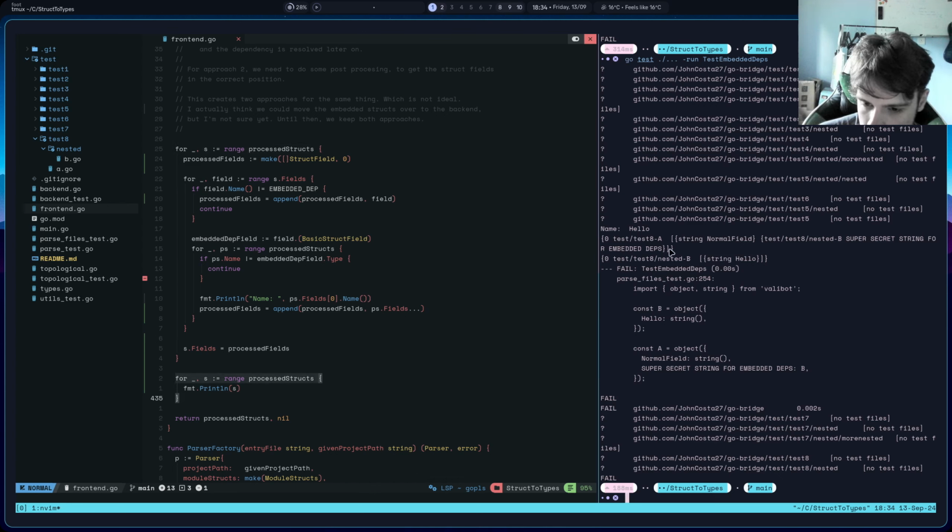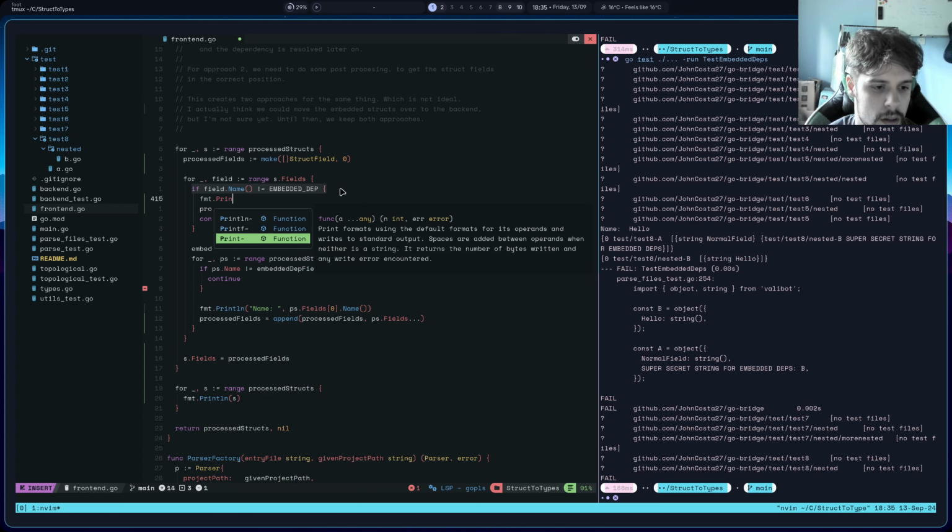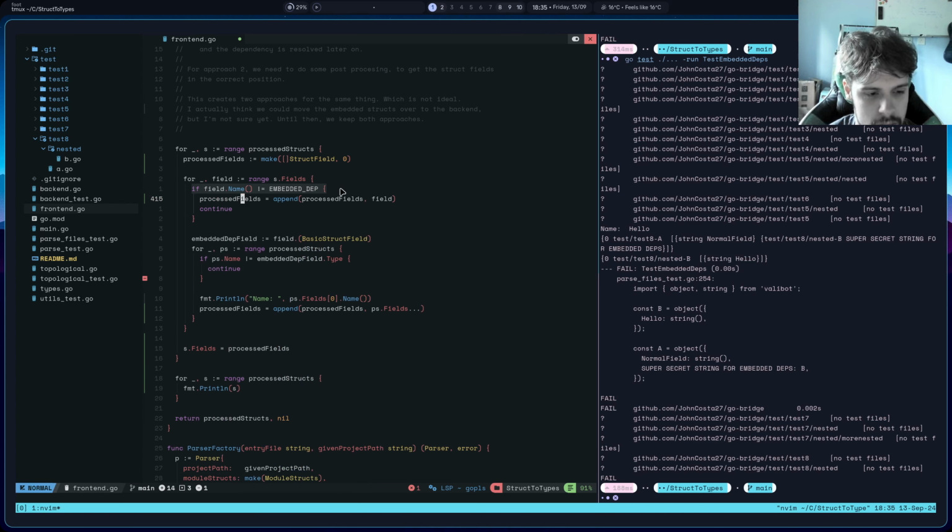Oh no, this one is not fine actually. It has string normal field, and it has this one, but it didn't name hello, and it appended it. If I ever reach this, oh, I have to reach it, right? I'm just kind of confused why it's.